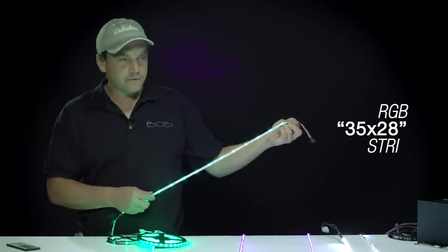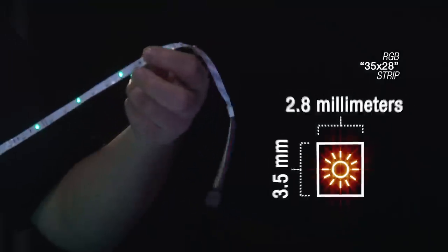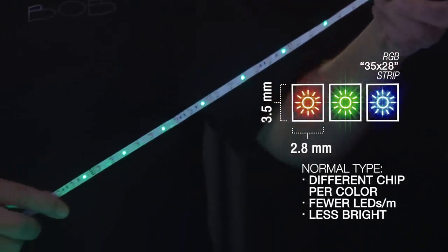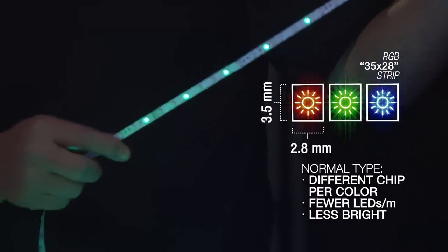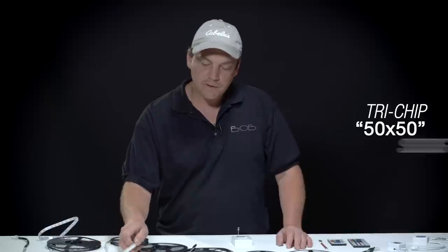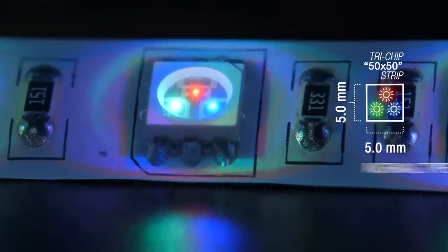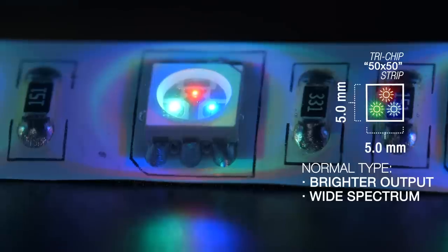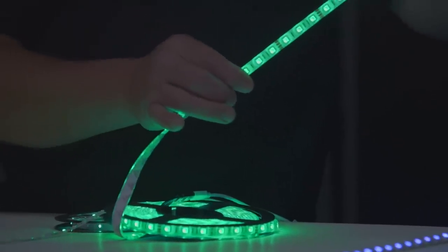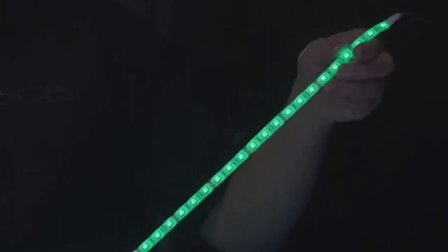This is the 3528 RGB LED strip, non-waterproof. And as you can see, the different colors are on different chips. I've chosen the green color right now, but there's not as many LEDs per meter on the roll, which makes it not that bright. The 5050 is a tri-chip, meaning that all three colors, the red, green, and blue, are all in one chip, so you get a much wider color spectrum. You can see that there's a huge difference between the two. A lot more LEDs per meter, and they are three times brighter than the 3528.